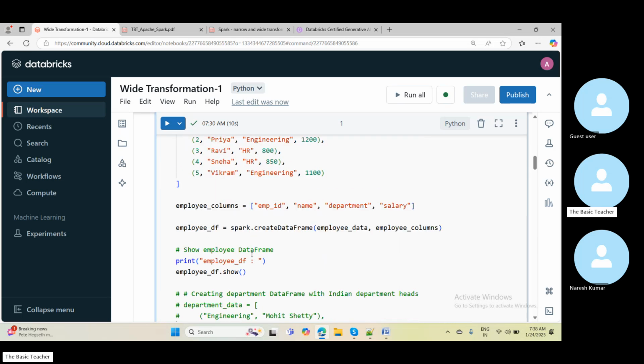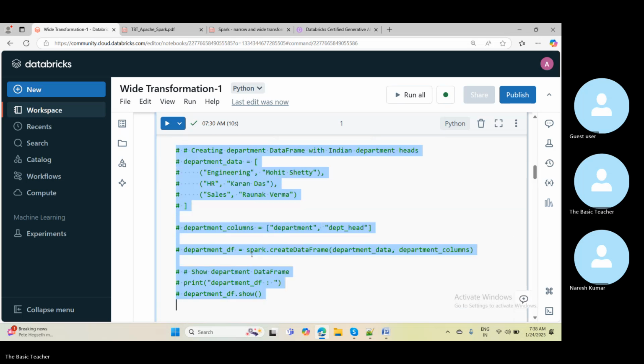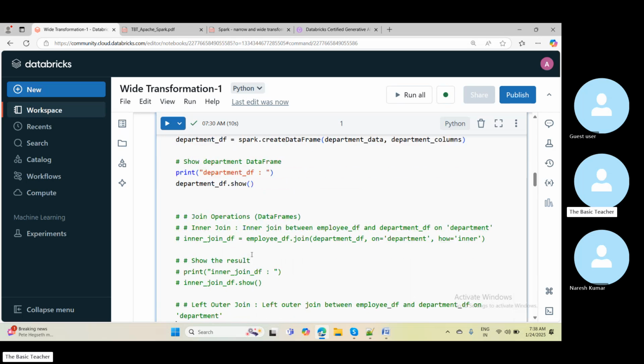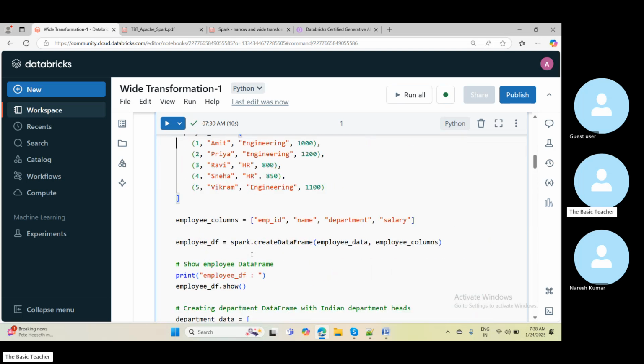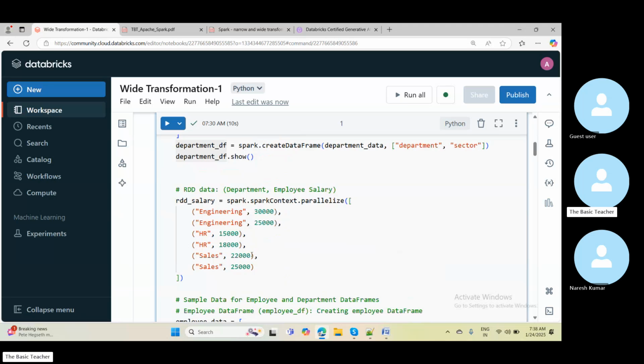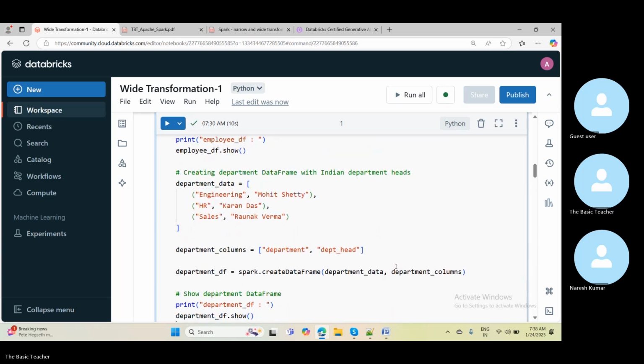This is the data frame. And again, here I am creating department data. And then, okay, I have not taken that data sampling. Okay, no, this is sample data only. Sample data for this is not any transformation.